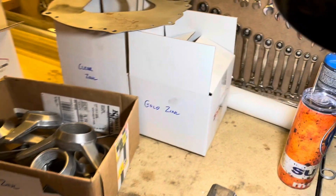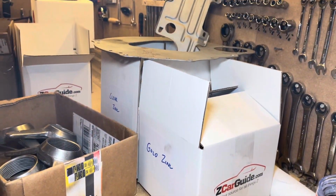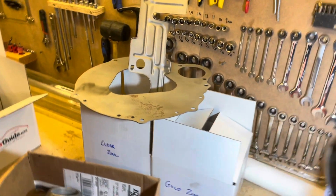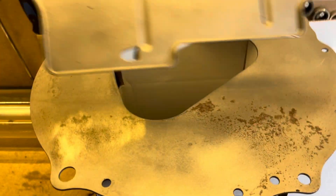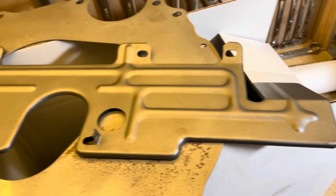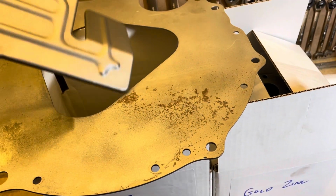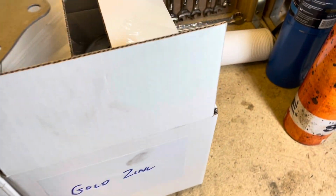So it ended up being a significant amount of wire wheeling and getting everything ready, and labeling, of course, just so they know. It's simple with the Z, because there's clear zinc and yellow zinc, and there's not much else. You can see the engine plate there still has a little bit of corrosion on it, but I just decided, screw it. We'll see what happens. And I think they ended up getting a lot of that off. It looks great. Actually, everything looks great, which I'll show you pretty soon here.